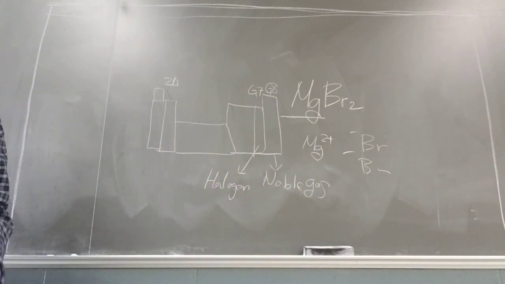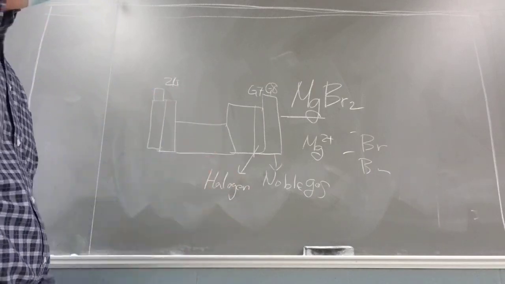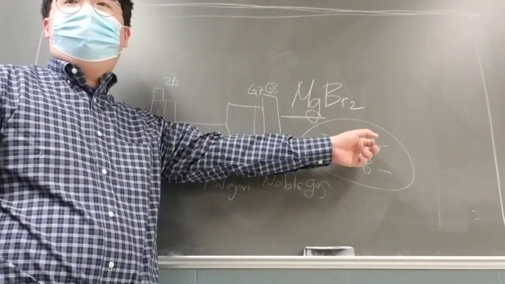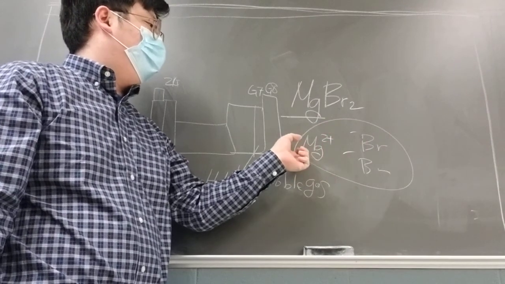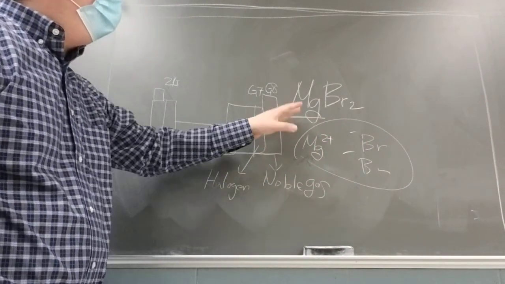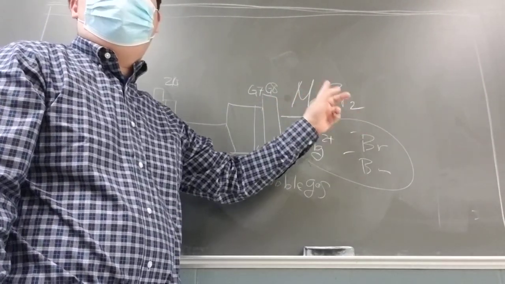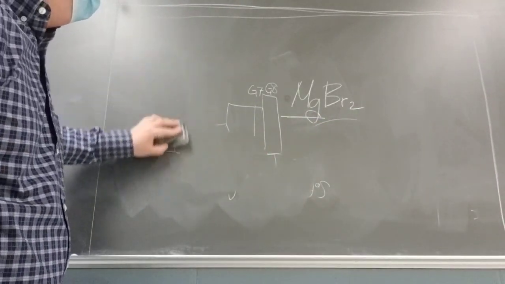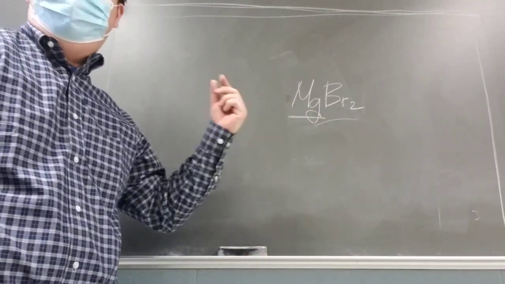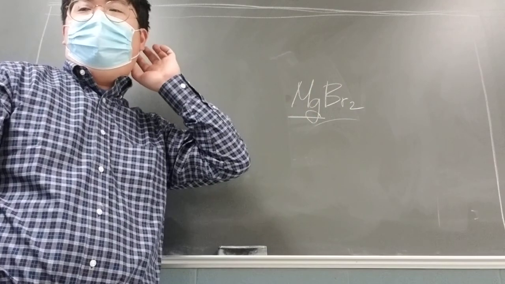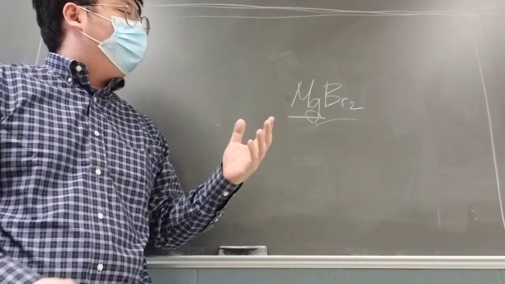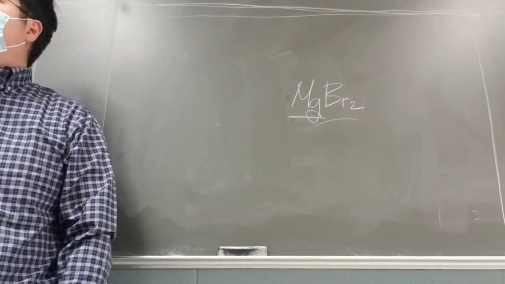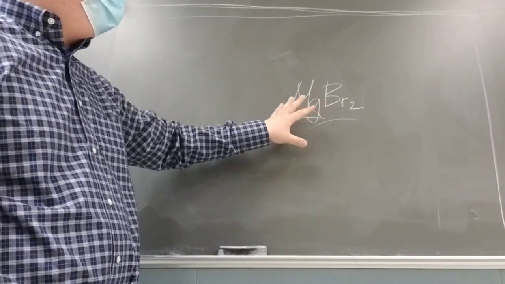Halogens, meaning they just become an ion, which is a negatively charged ion, when it's ionized. But it's only negative 1. So to make this neutral, there has to be 2 bromine anions interacting with only 1 magnesium cation. So that makes your chemical formula not just MgBr, but MgBr2. So that is why we put it in this way in the chemical formula. But still, the name will be the same. Magnesium, bromine, so it'll be bromide. The name is just the same format, magnesium bromide. Because when you look at this chemical formula, and also you can find it on the periodic table, you know which one will carry what charge. This is a plus 2, negative 1.